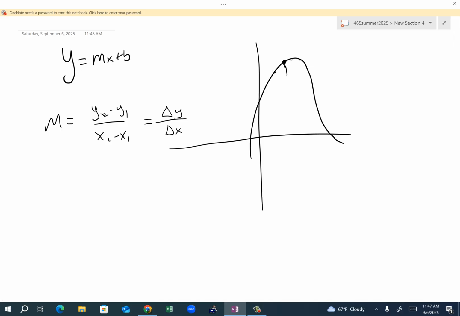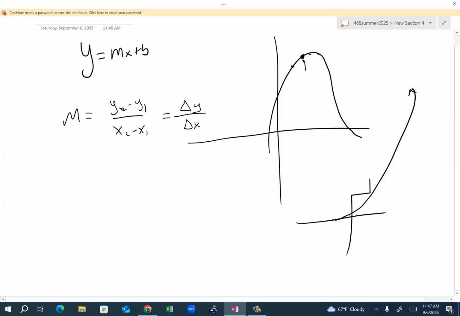Because to have a slope, you need what? You need 2 points. So this is a conundrum we're going to find ourselves in, but this is what calculus is built for, right? That is how fast the force is changing or the speed is changing. It's not changing at a constant rate anymore. If everything changed constantly, you would just use linear functions. But we don't. We know we have functions like x squared or ln of x or e to the x or whatever. And we know those change. They're not changing at the same rate of speed.